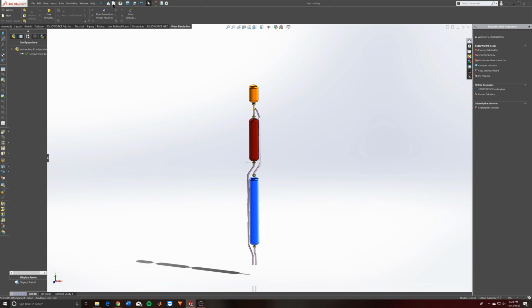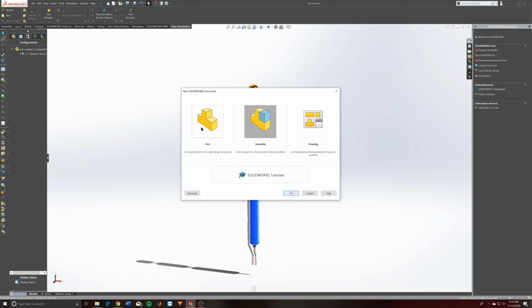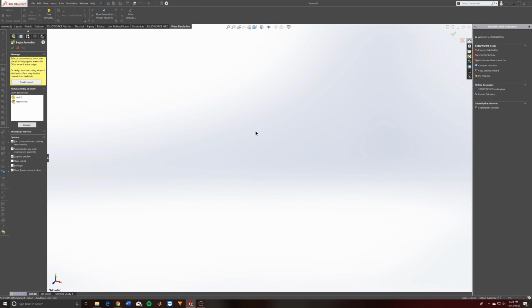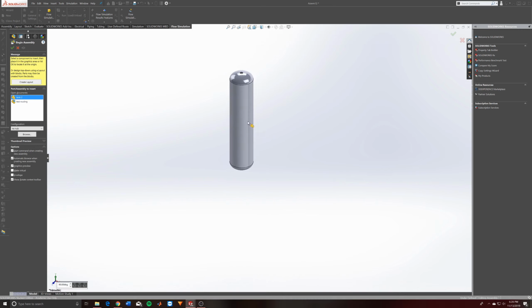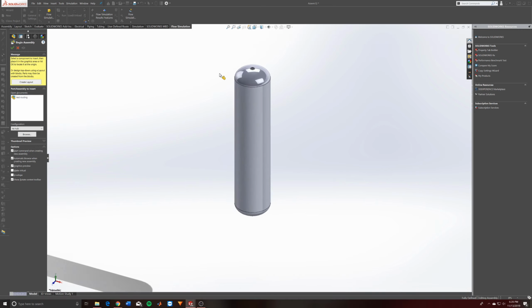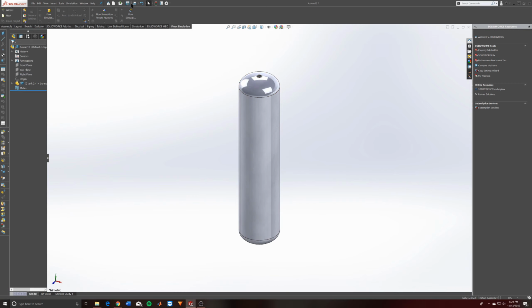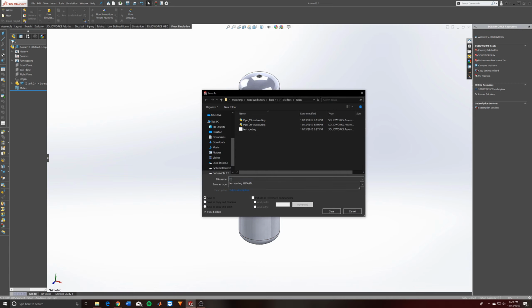But to get right into it, I'm going to create a new assembly. You can click and follow along, but keep in mind that you're going to need to create your own tanks for the other sizing if you want to follow completely along. Otherwise, we can start with just a singular tank here. If we start with the Jet A tank right here, I'm going to save this as test 2.